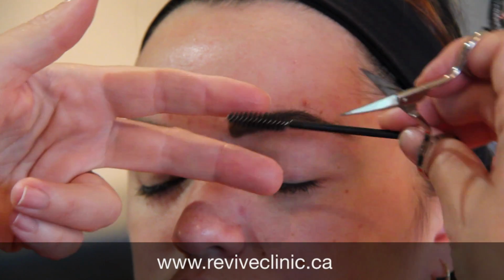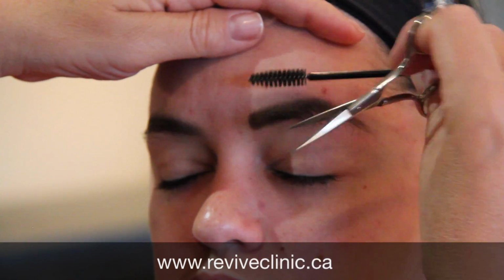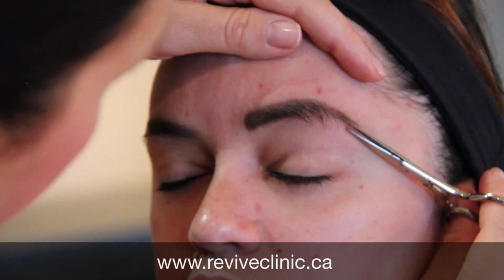Now some people go and they use a comb and trim on top of the comb. It's called scissor over comb. That results in a very bristly looking brow. It's different for men. Now we'll trim along the bottom.